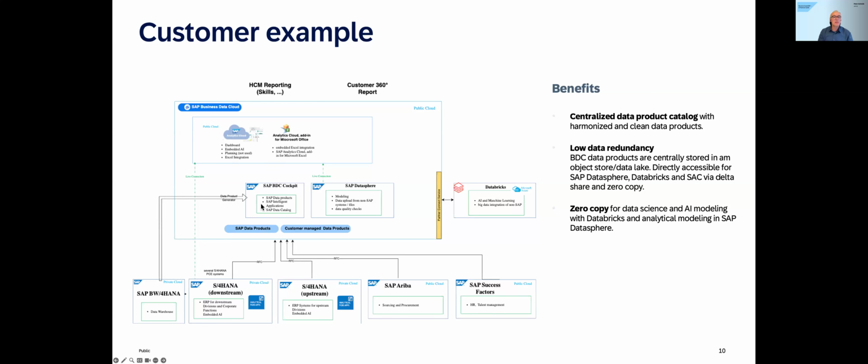So this is the administration piece that I will show you also later on, where you can find the data catalog across your applications, DataSphere as a modeling environment, Databricks if you need that. So it's up to you as a customer how many modules you want to utilize here. On top of that, of course, we have Analytics Cloud, as our main user interface for the analytical users. And the benefit is always low data redundancy. We have it once in the data lake, and then it's used by all these applications.